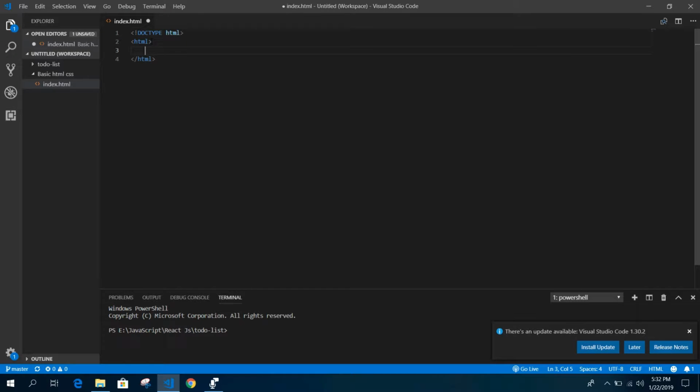After that you need to write the head tag. Just press enter. The ending tag will be given by this text editor. This is Visual Studio Code. You can download it for free.